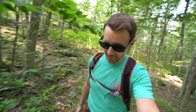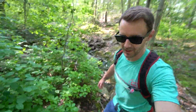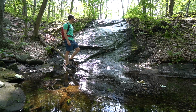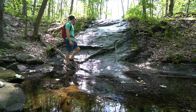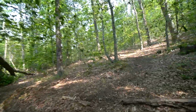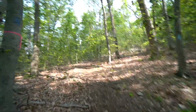We have briefly left the old forest roads and we're crossing over Brook. And I think we're about a mile, maybe a little more, past Woodchopper's Road. And just down here, we have Brook Falls, which is actually running pretty well. And just past the falls, we begin the climb up the hills of the Bald Hill Range.